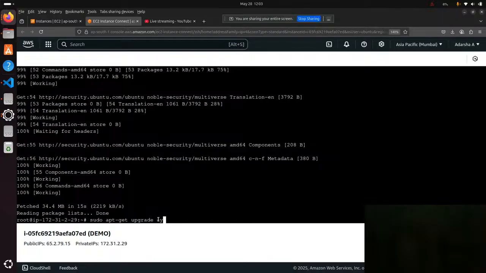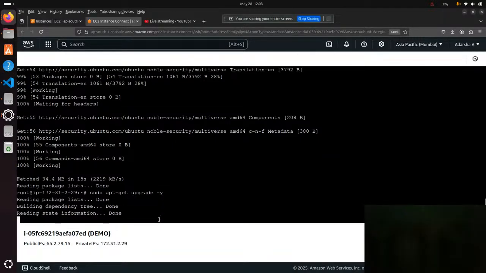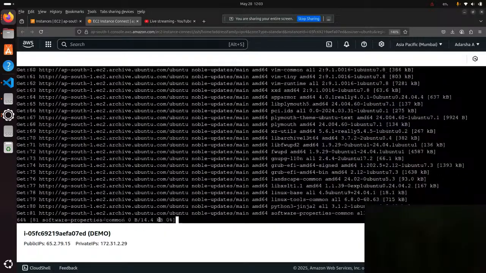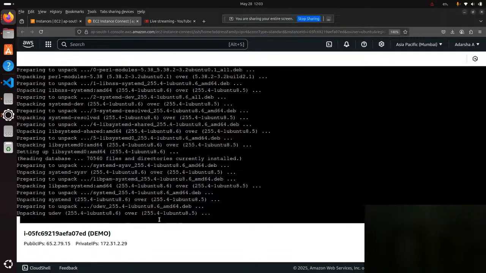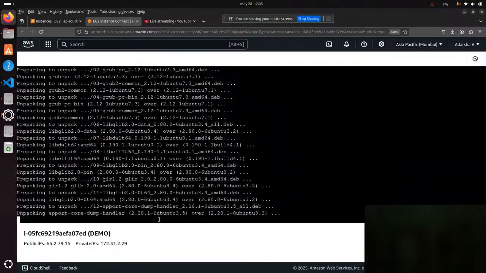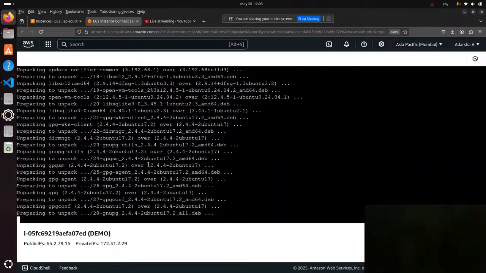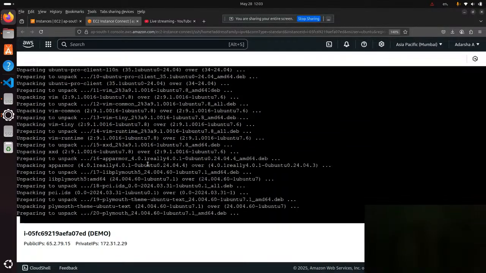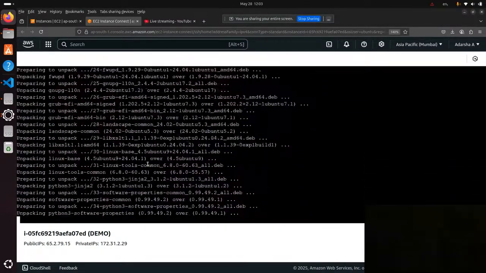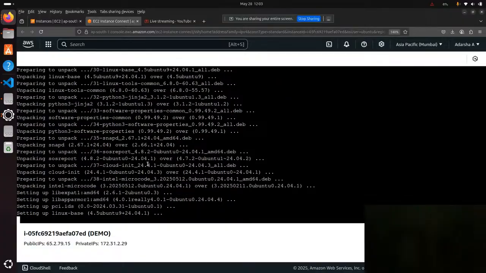Okay, hyphen y stands for yes, you are going to upgrade everything. Click enter. So once you click enter, what will happen? It started to upgrade the virtual machine you created. So just wait for another few seconds because upgrade will always take time.